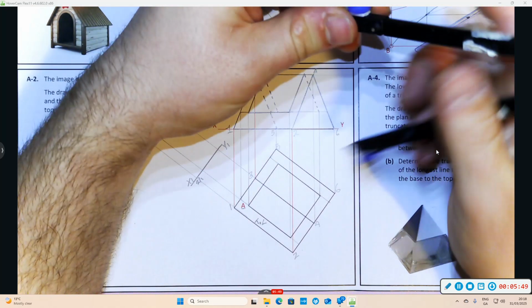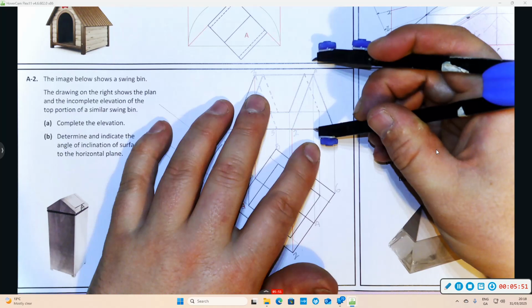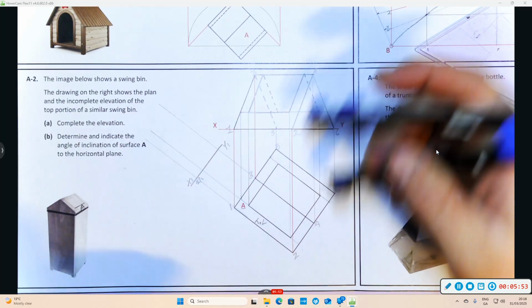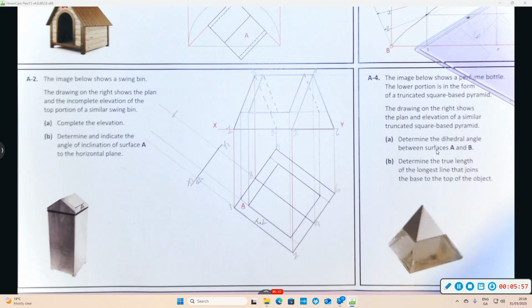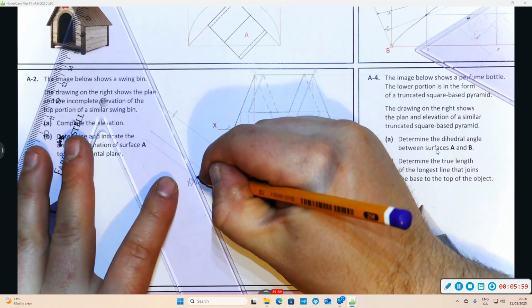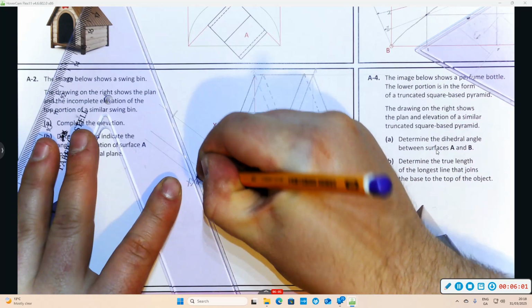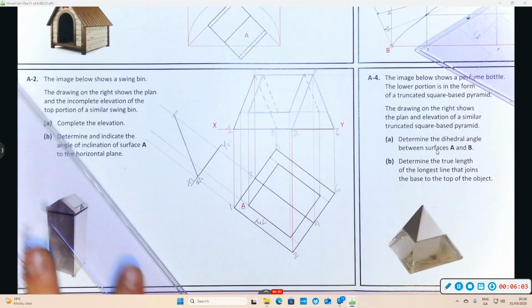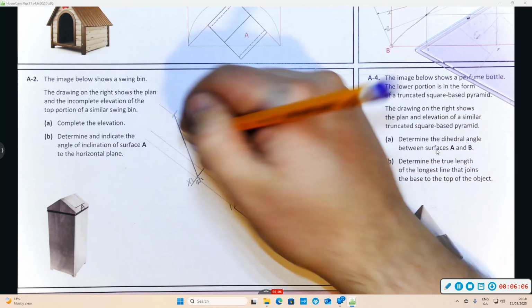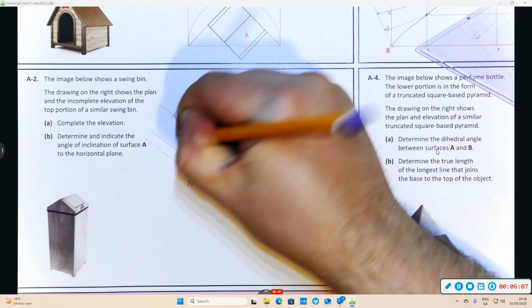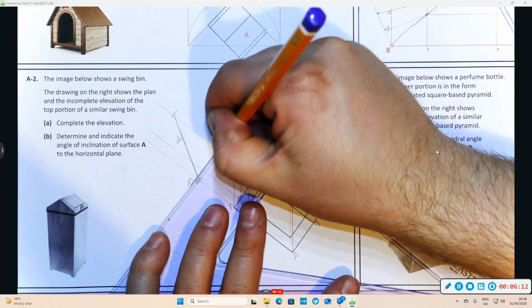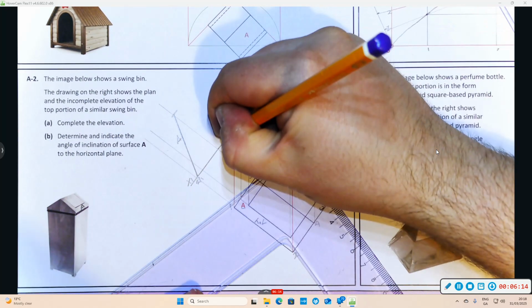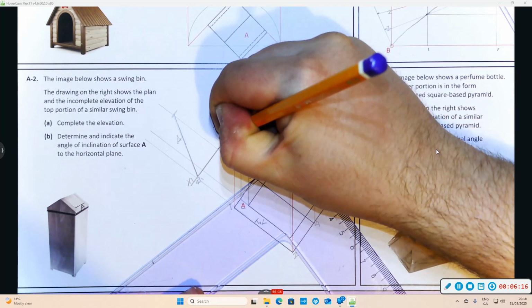So the height here, we go. So there's an edge view of the surface. Surface A is an edge view. Here's the horizontal plane as an edge, the X1, Y1 line in auxiliary elevation. HP.